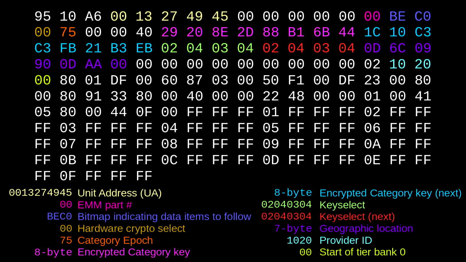To decrypt the category key from the EMM, the seed keys contained in the ACP are used. The seed keys are unique to each ACP and are assigned during manufacturing. EMMs are transmitted out of band for cable systems, but they're passed to the ACP in the same way as for satellite systems. So at the ACP level, there's no difference between the satellite and the cable systems.